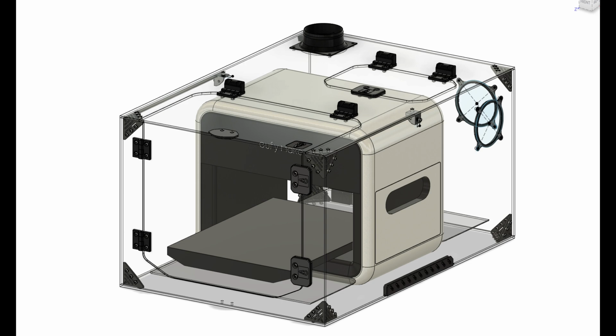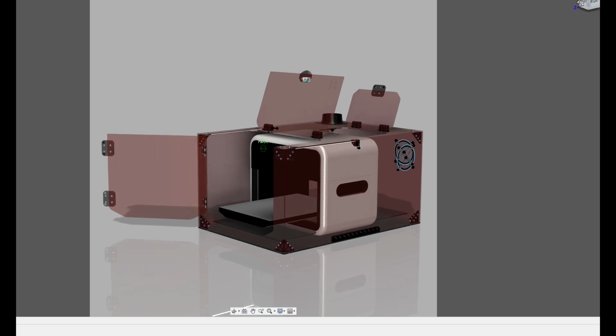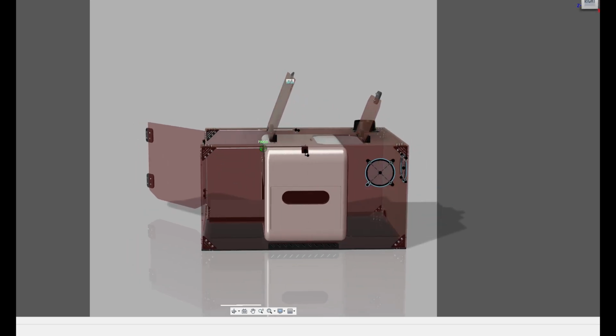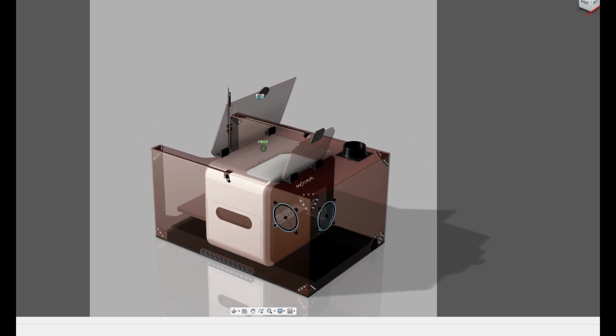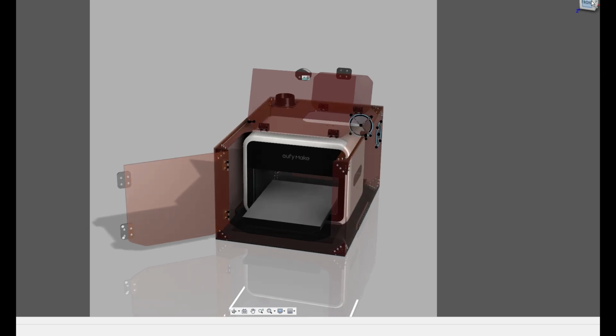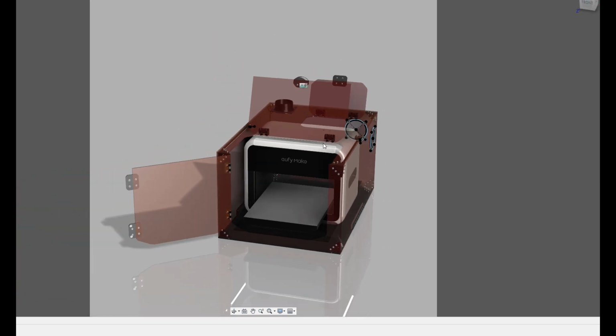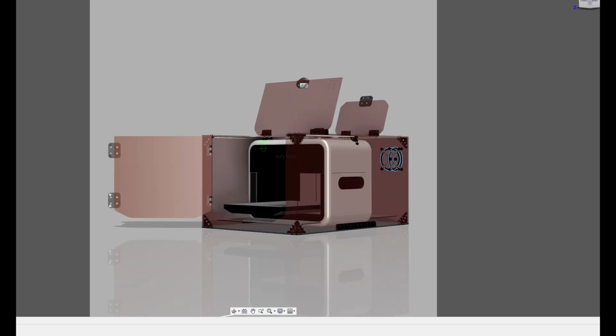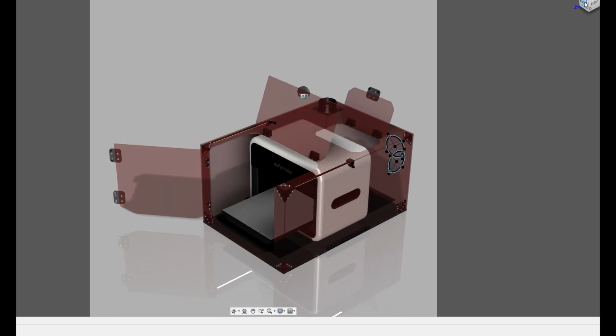So our ethos here at Clearview Plastics is we work to make a professional-grade premium product, and we think that the E1 deserves premium protection. Our standard enclosures use 1/4-inch commercial-grade acrylic that is strong, durable, and crystal clear for full visibility of your prints. For the ultimate safety, you'll want to upgrade the panels to our UV-blocking amber panels. These amber panels filter over 99% of the UV light emitted during curing. This protects your eyes, your skin, and yourself and those around you. It also helps to meet OSHA and ANSI standards for those working in schools, home studios, or labs.